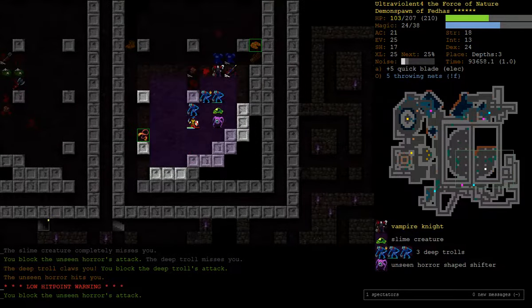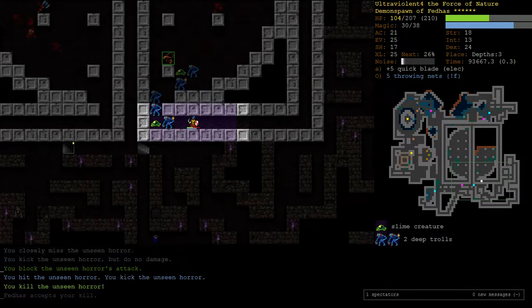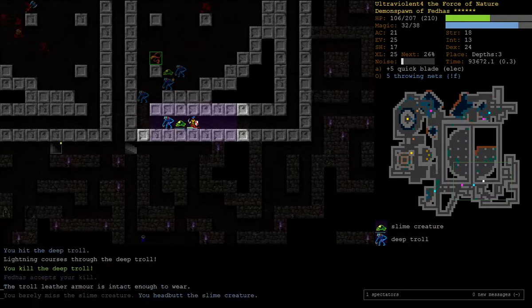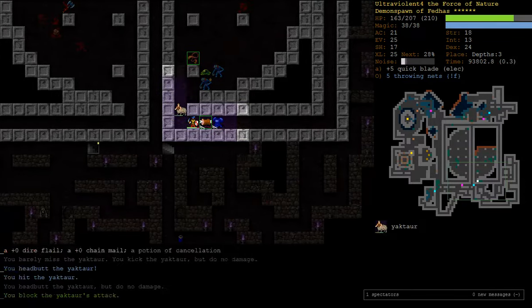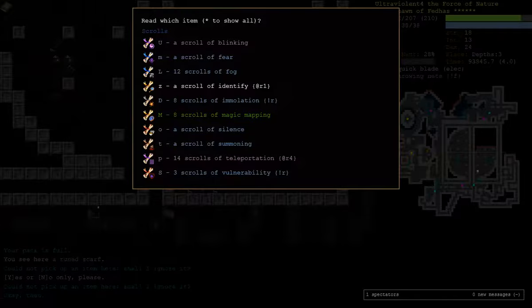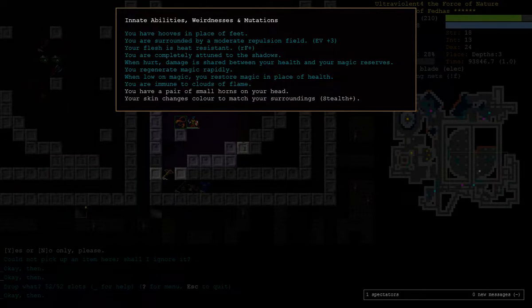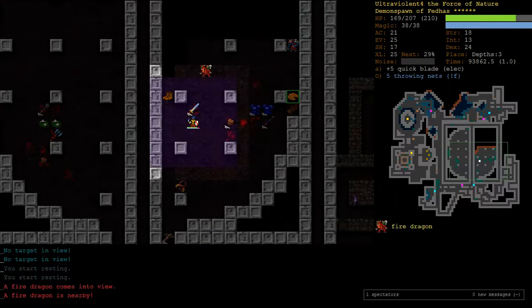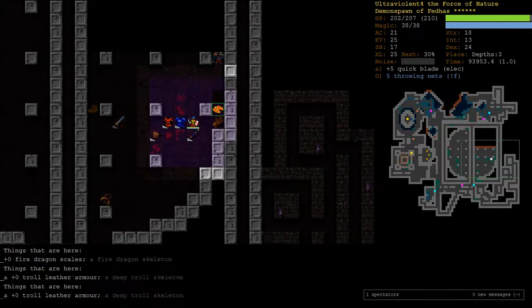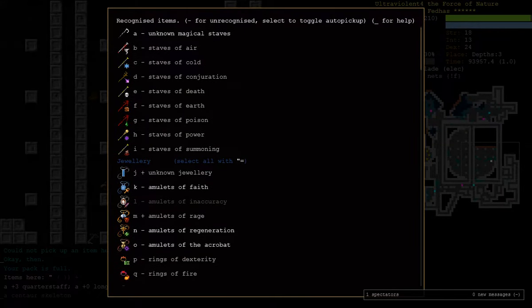And I'm going to back up. I'm too injured to fight recklessly. That's fine. Are there any cloaks that I would even want? No. And also, I just realized we're going to get Demonspawn levels up on both of ours, because we don't have the innate repel missiles either. Okay. I'd probably prefer that to the Hellfire, which is a little bit sad. An Amulet of Rage, I think we can ignore that.